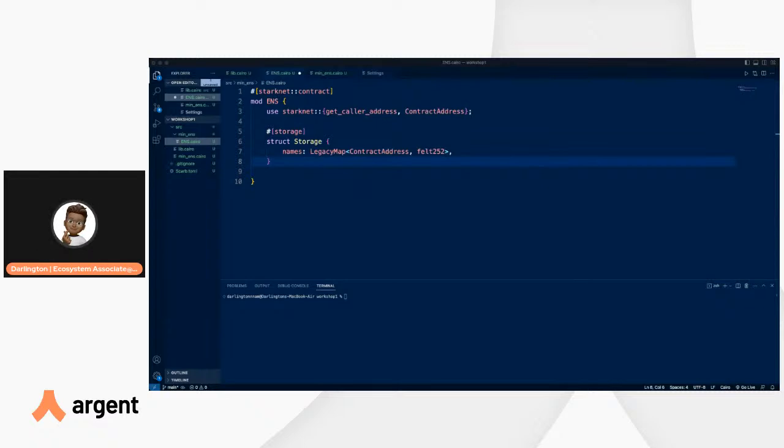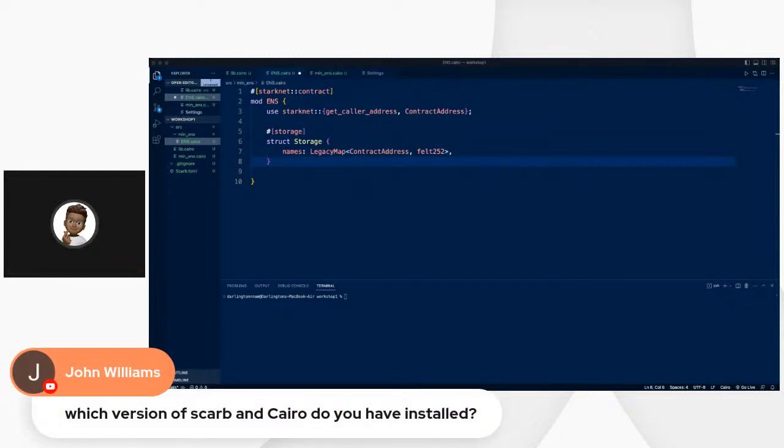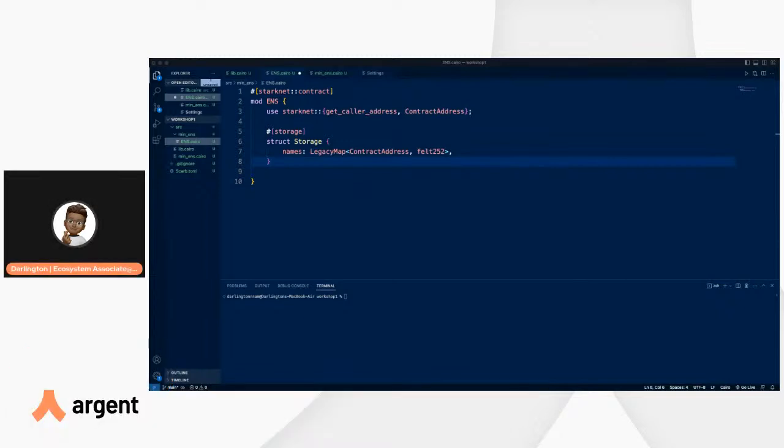So we're going to start with the first contract in the repo, which is a simple ENS contract. If you're familiar, ENS stands for Ethereum Name Service, right? So basically, we're just trying to implement a simple namespace service in Cairo. It's going to contain a single external function, which is the store name function, and a single view function, which is the get name function. And we're going to have a storage variable names, which is going to be a mapping of the address to the name, and which is basically going to be used to assign names to every address. Finally, we're going to emit a simple event, stored name, which should be emitted each time a name is stored.